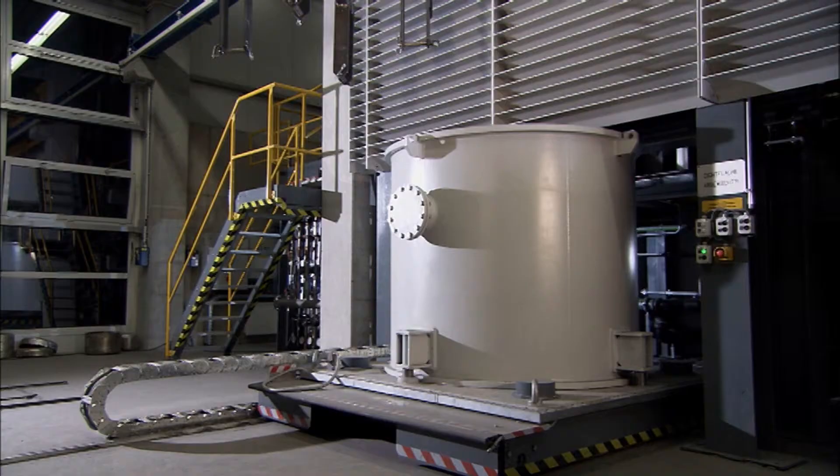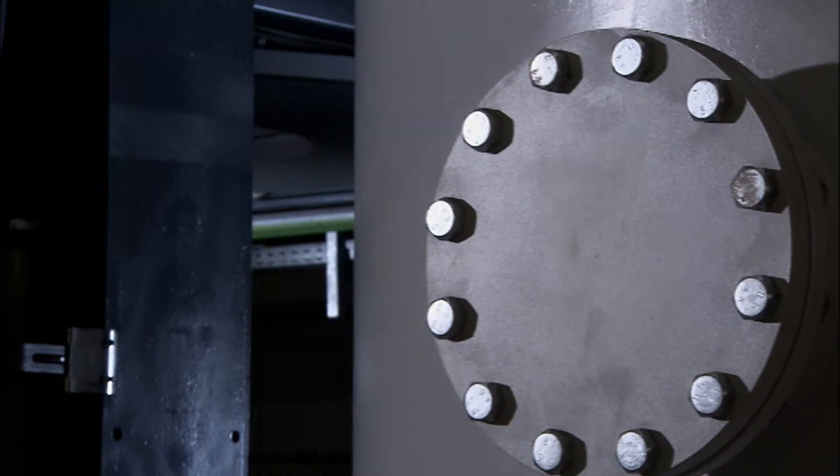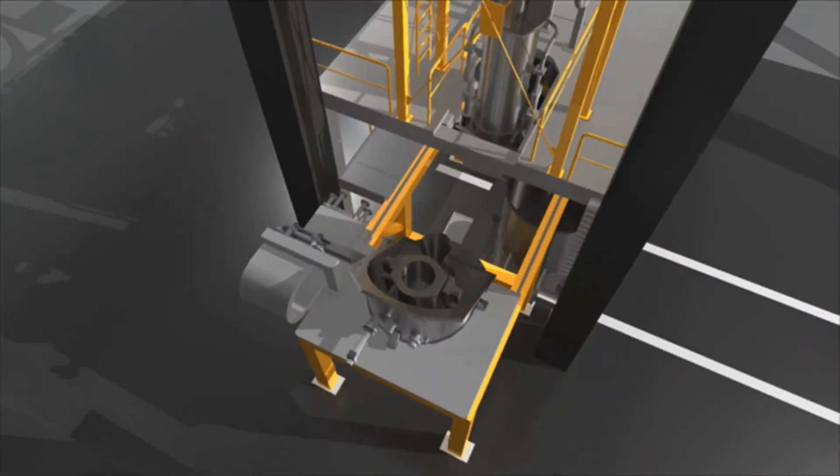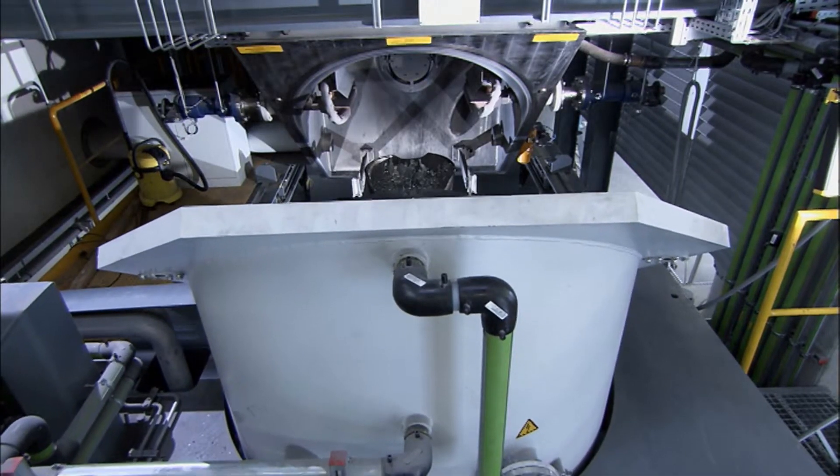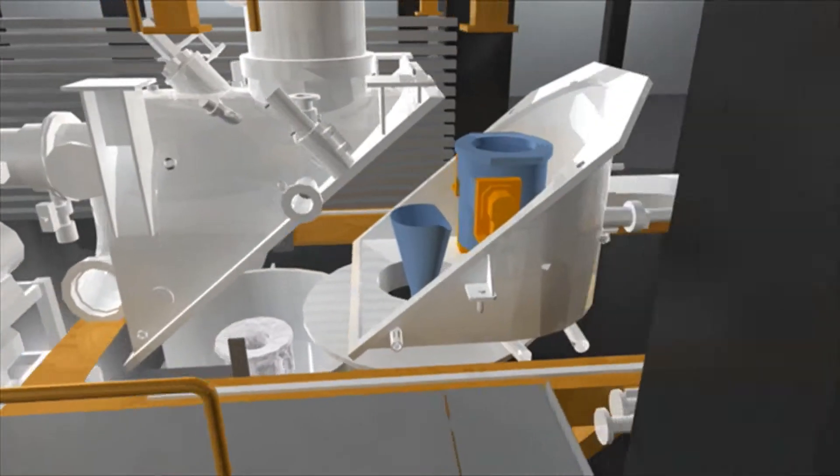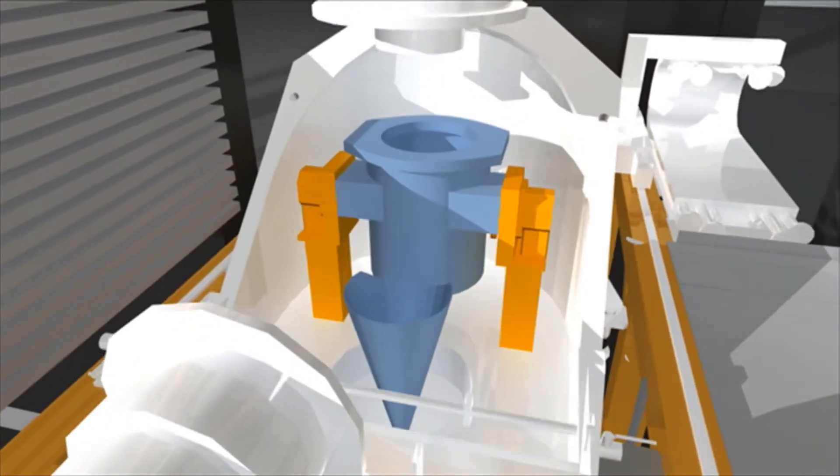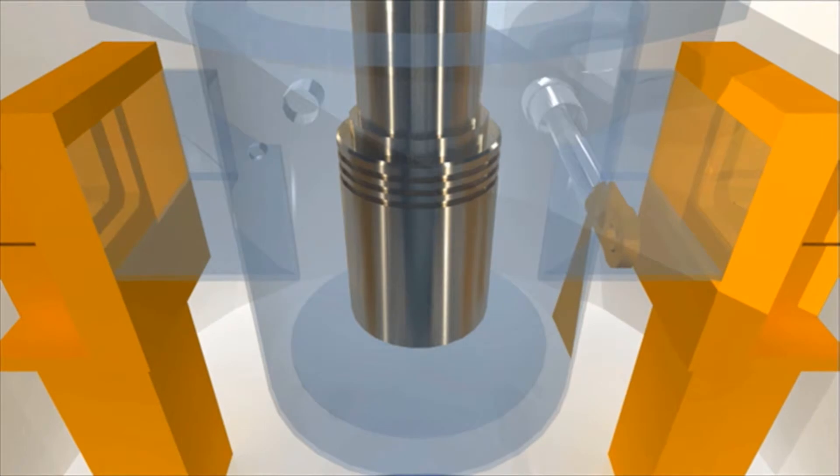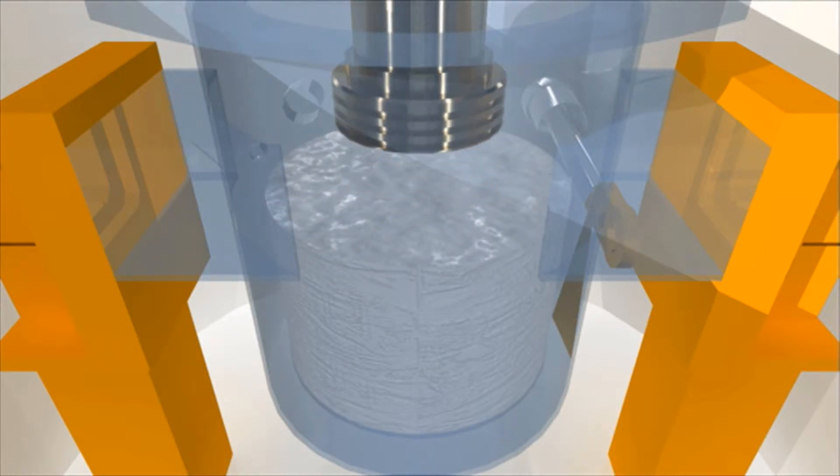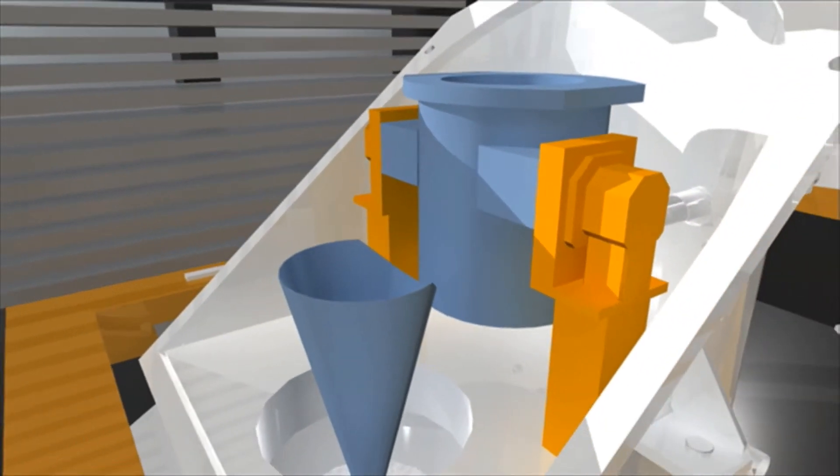The steel container with the mold is moved into the oven below the titanium electrode. Finally, the smelting chamber is sealed airtight for the casting process. A copper crucible is positioned in the middle of the oven, and an extremely powerful current is applied between the crucible and the electrode. This creates temperatures of more than 4,000 degrees Celsius. The titanium melts, and the molten metal is poured into the cast.